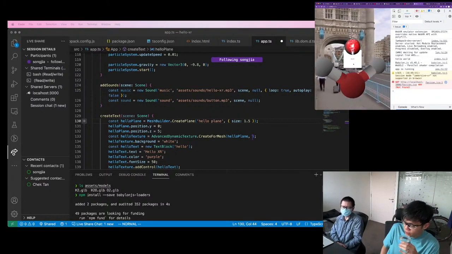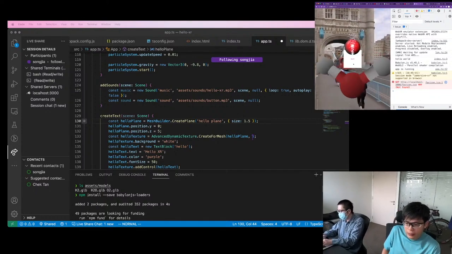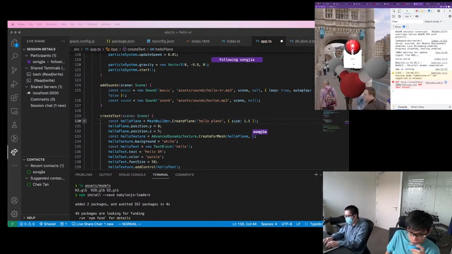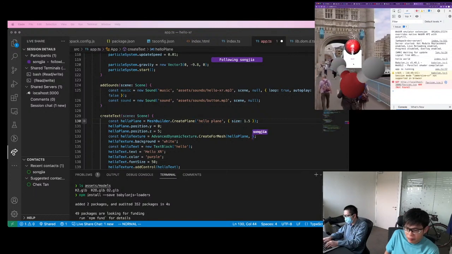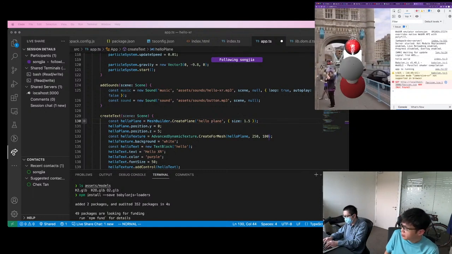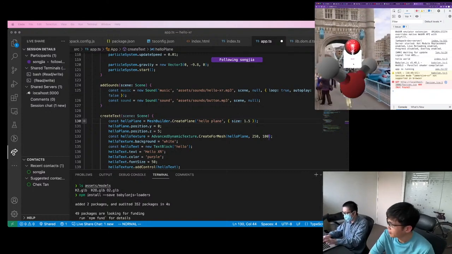So I think it's maybe in meters or something. I'm not sure, I don't know the unit. For the texture, I think the width and height of 250 and 100 should be okay. So it's 250 pixels and 100.